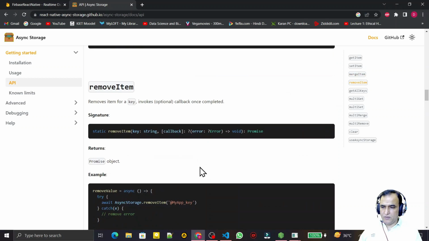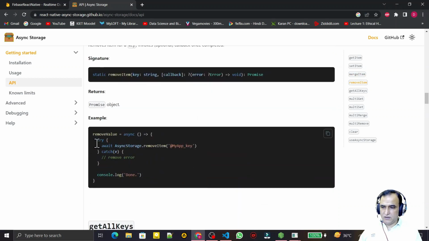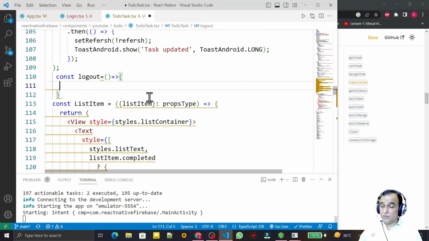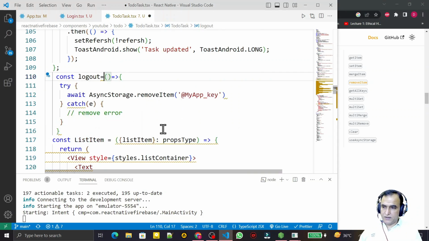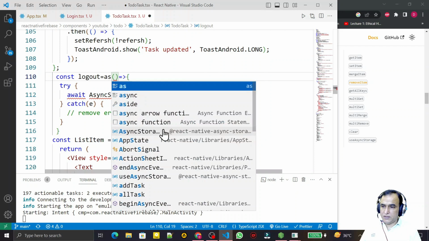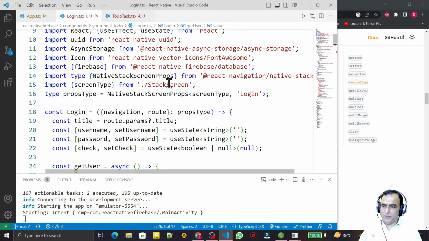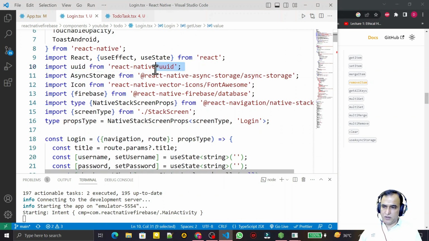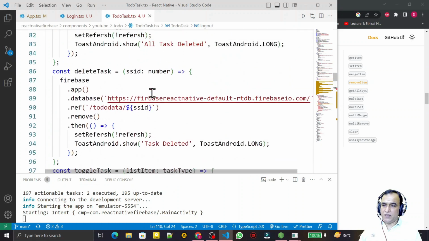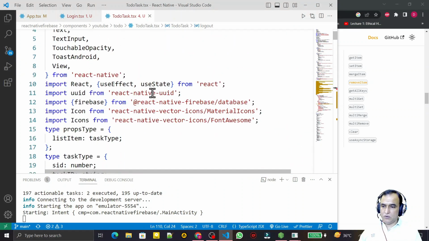I think we have remove item, and we need to use this code. So I copy, remember, and paste it here, and I say async like this. Save this, and the async storage library we have to import. So I import this one also, because for logout we require it, since automatically we are logged in, so we have to log out from this.